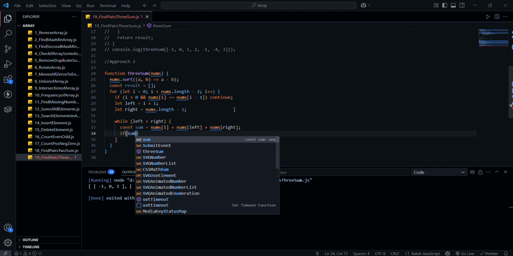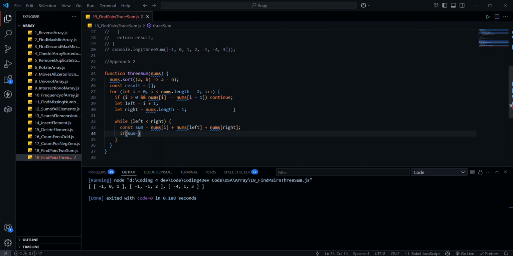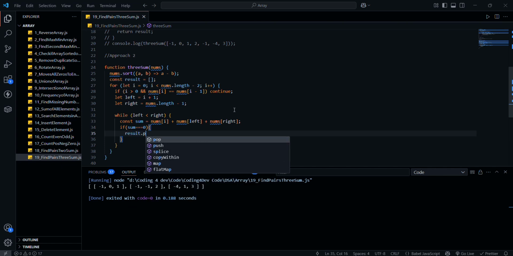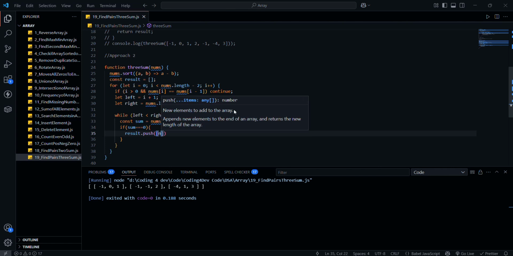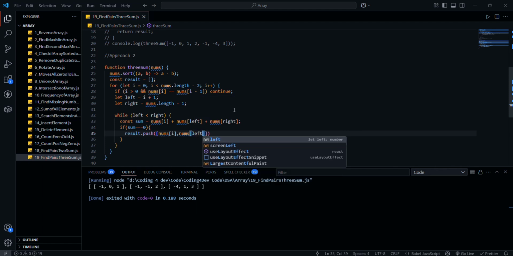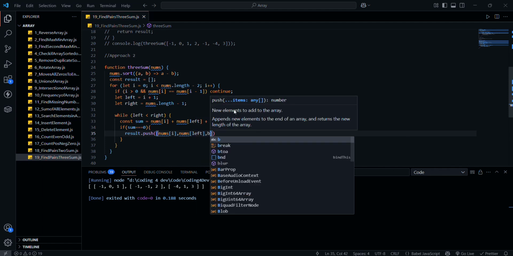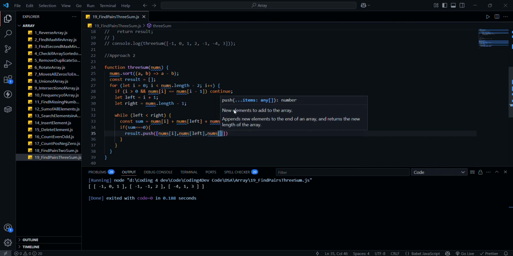If sum equal to 0, then result.push nums[i], nums[left], and nums[right].